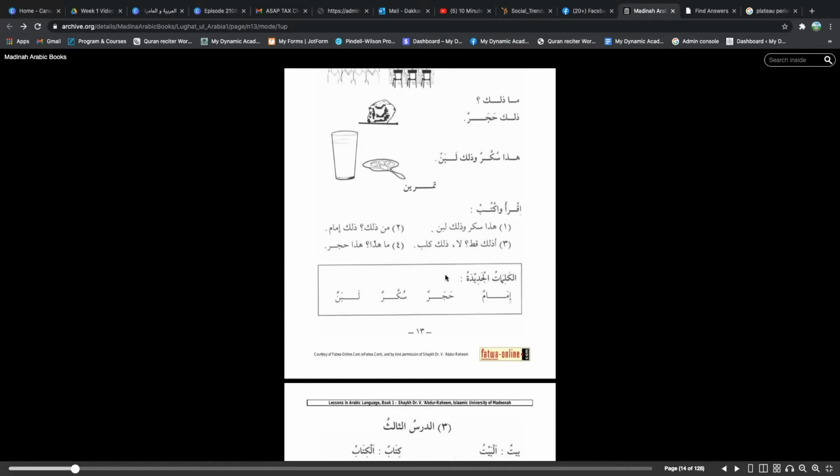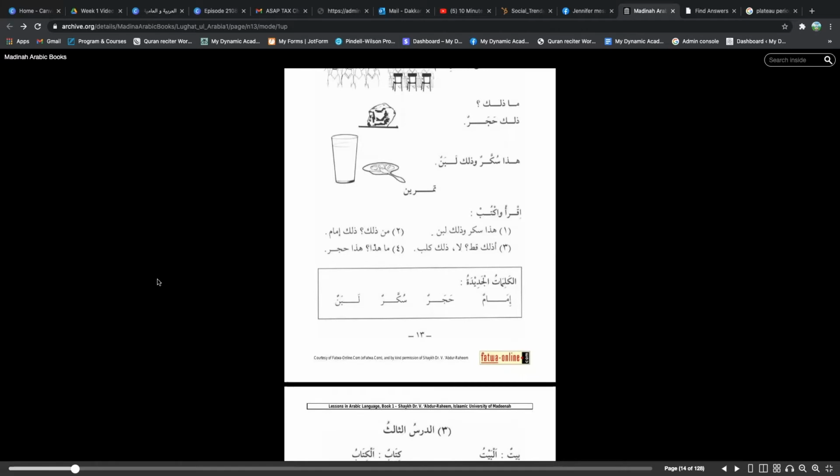So kalimat jadida, the new words. Okay, so kalima means a word, and jadid means new. And in Arabic, the sifa, the adjective, has to agree in gender and in number with the word it's describing. So generally, when it's a plural which is ghayr aqil, meaning it's not a human being, doesn't possess an intellect, then we use the feminine adjective to describe it. So to make jadid feminine, all we had to do was put ta marbuta at the end. So jadid would be new in the masculine form. When you put ta marbuta, it makes it feminine.